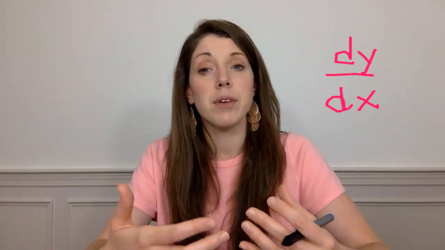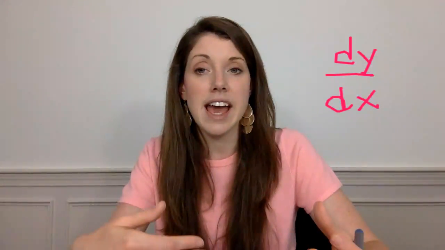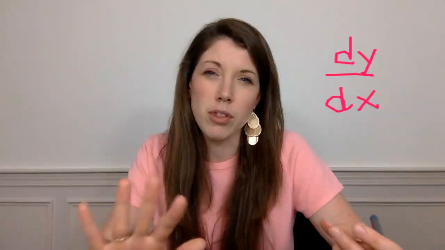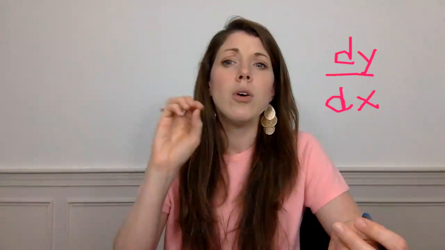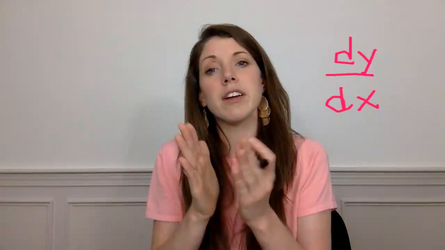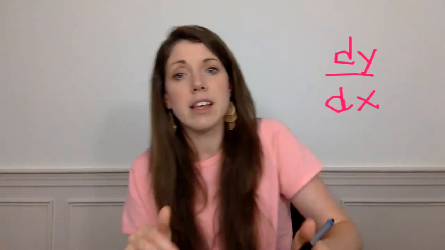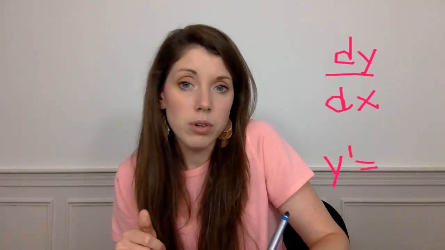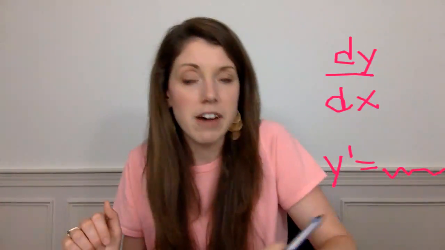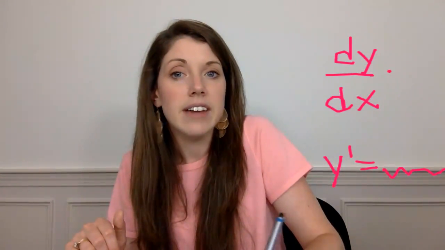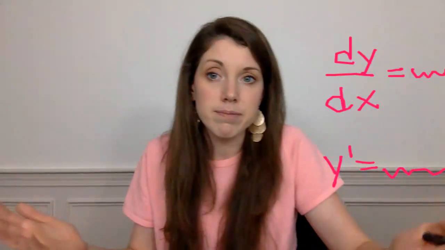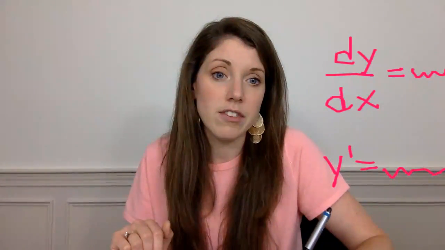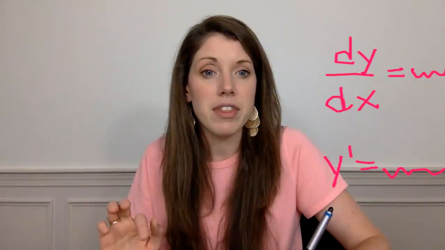How are we going to know which variable we want to be the output and which one we want to be the input? Well, when we call it dy dx, or we later on can change those variables to whatever we want, although normally it's dy dx, we're able to see very quickly what that information means. And we do it the same way that we would say like y prime equals blah, blah, blah. We would say dy dx equals blah, blah, blah. So it's the same thing. We use it the same way, but it's just a slightly different way of labeling it. Okay, that is method 3.